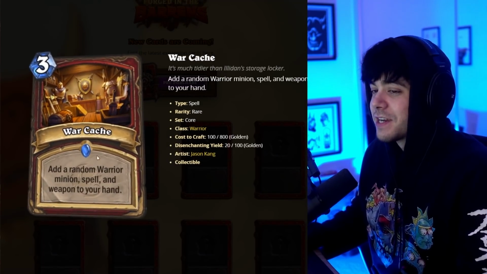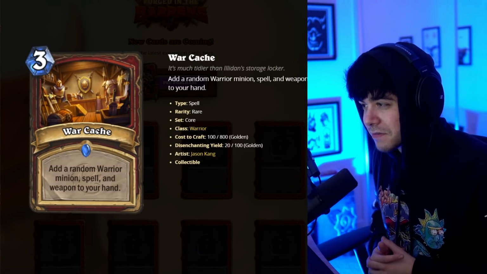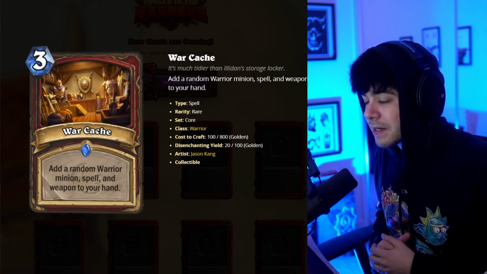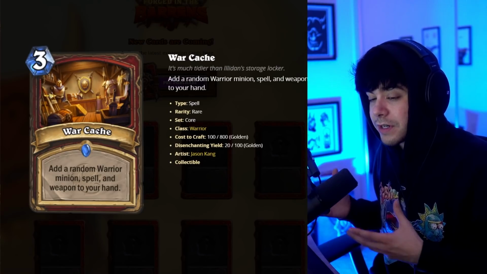We got War Cache here, a new spell. It's just like Hunter's Pack, right? Kind of just like Hunter's Pack. But with Hunter's Pack, your Hunter's really aggressive, and it wasn't good. With War Cache, you get a random minion, spell, and weapon, and Warrior's a bit more control-y, a bit slower. So I think this just fits better in Warrior decks.